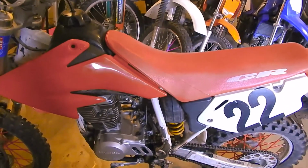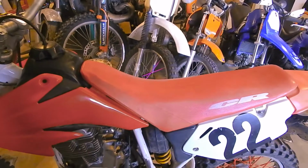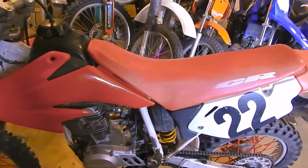Runs and drives. Definitely have some tuning and adjusting and massaging to do, but it's technically a functioning motorcycle.